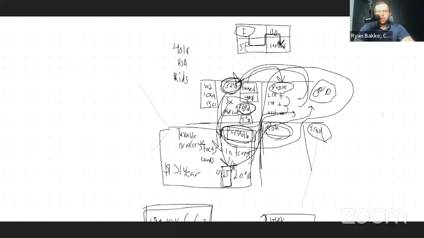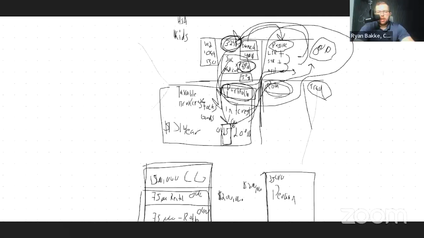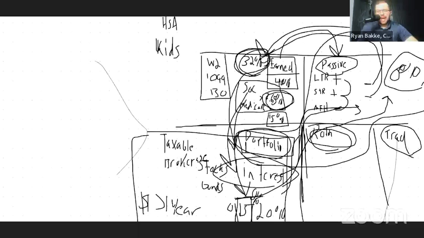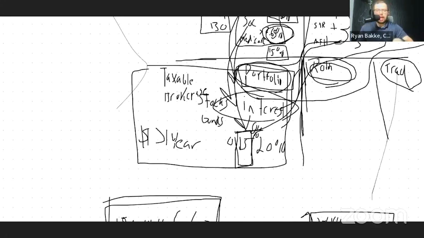But yeah, you would most likely invest your taxable brokerage account in a combination of money market or these low cost index funds. That way they're earning capital gains for you, as opposed to just sitting in a CD or cash and earning interest income, because interest income is taxed at your normal tax rate. Versus taxable brokerage gains, like capital gains, which are taxed at 0, 15, or 20%.